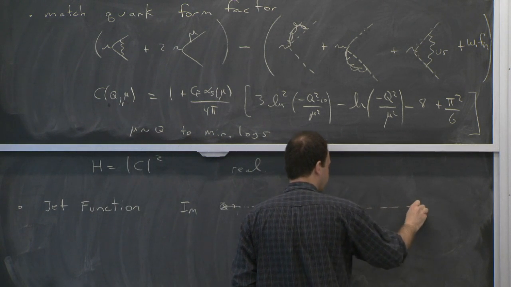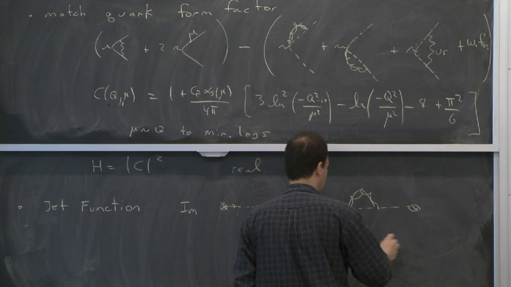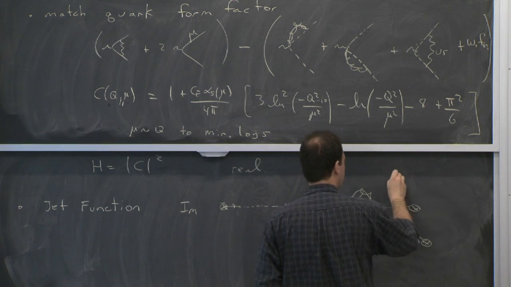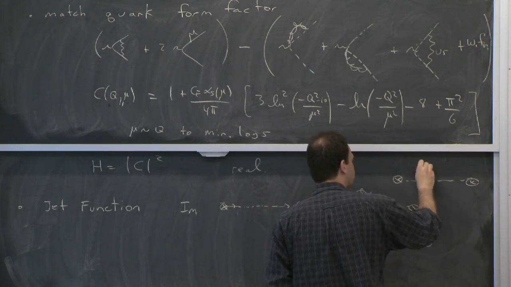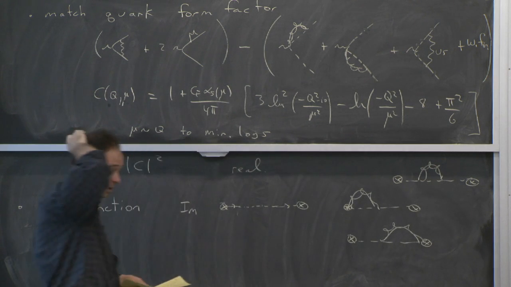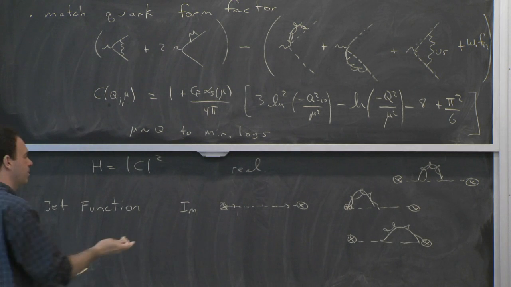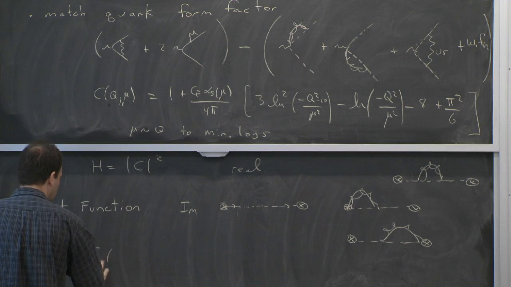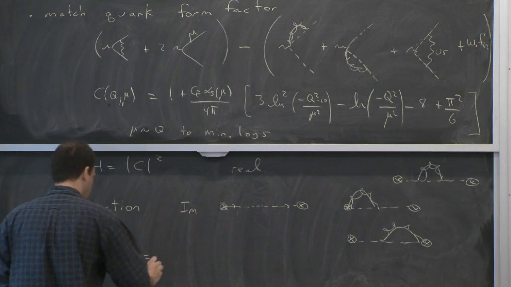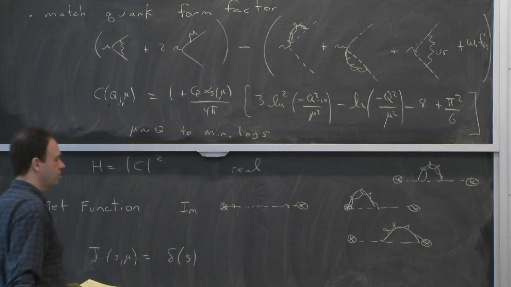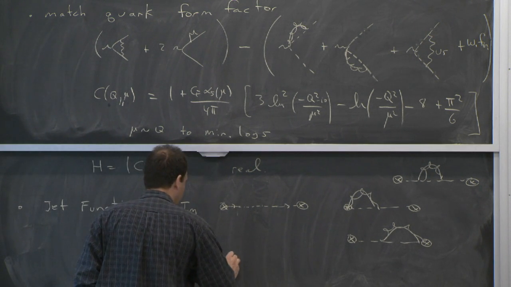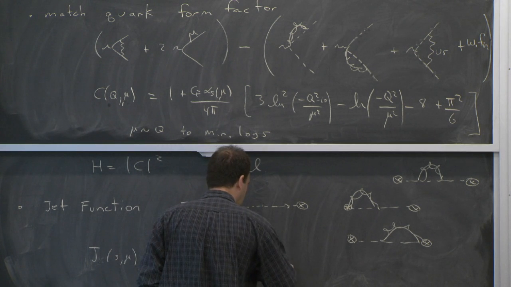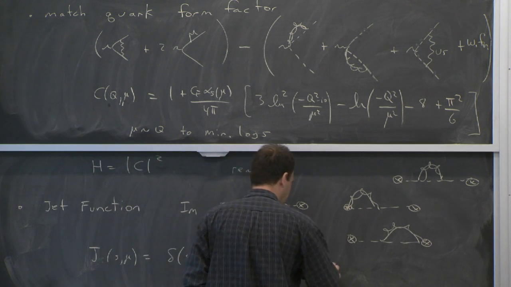So the jet function comes from some Feynman diagrams that look like this. And then there's one more. Looks like that. Okay, so at one loop, we have those three Feynman diagrams. And then we have the tree-level guy. We take the imaginary part. We get the jet function. At lowest order, it gives a delta function, just a cut propagator. And then at one loop, you get a delta function, and you also get plus functions.